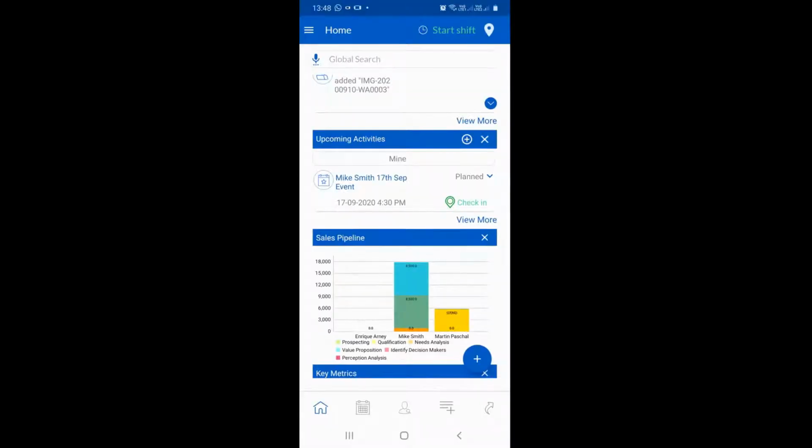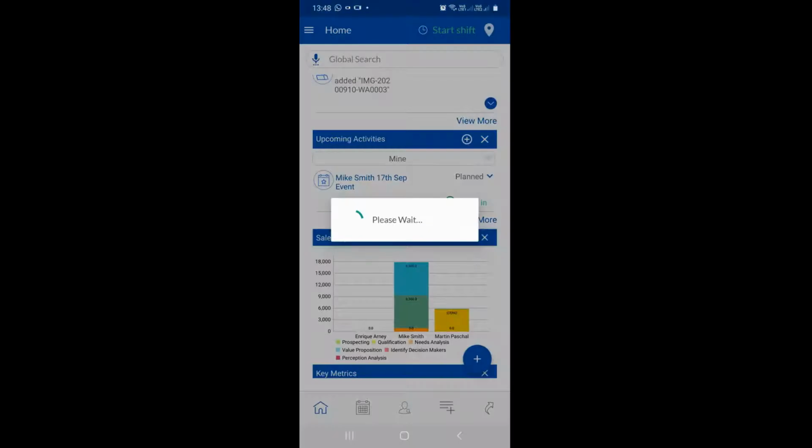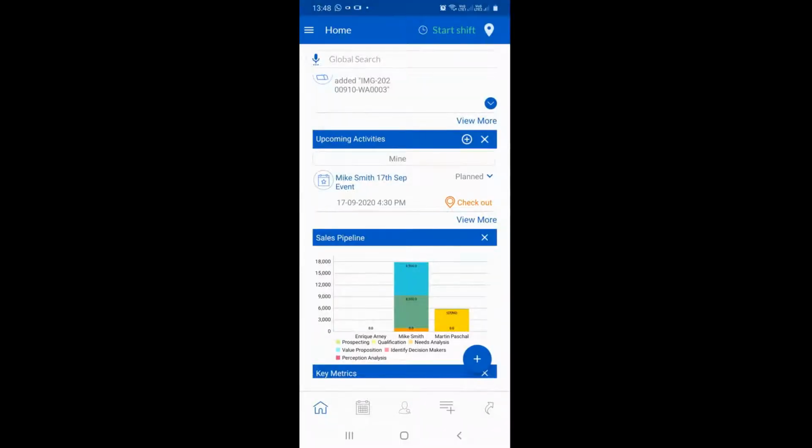Now we also have an option for check-in and check-out here. If I'm attending a meeting, I just click check-in, and it tracks my location, from which location I'm starting the meeting. When I click check-out, it tracks the location when I'm done with the meeting.